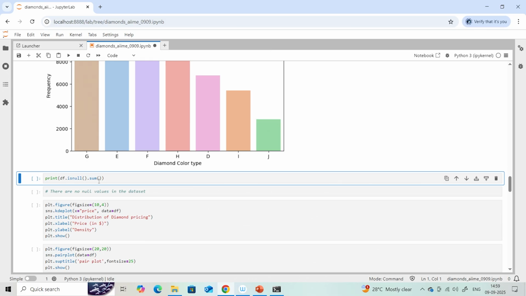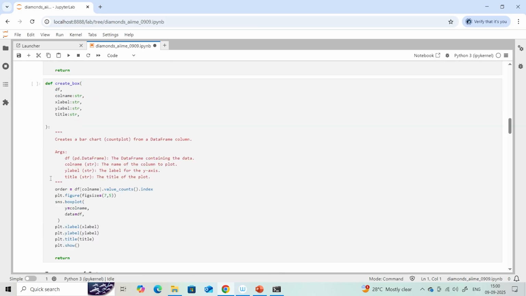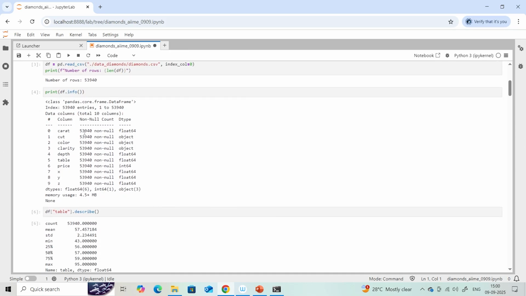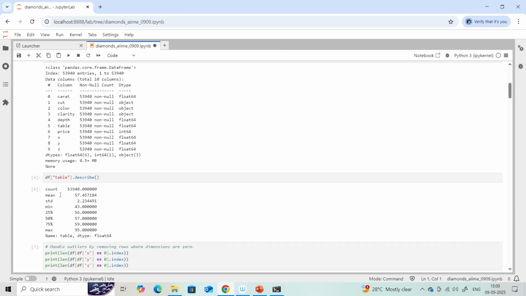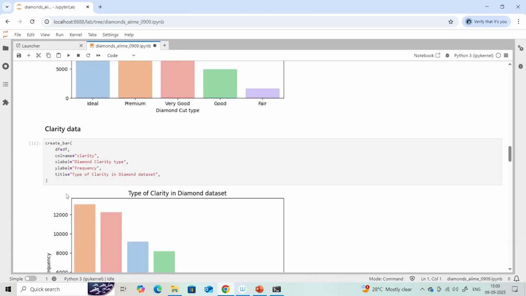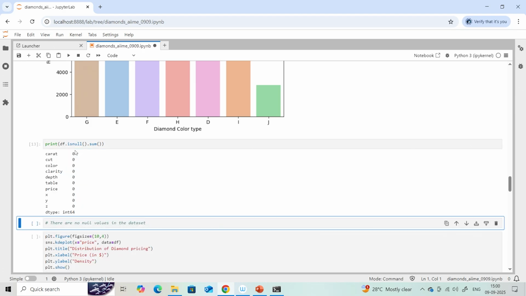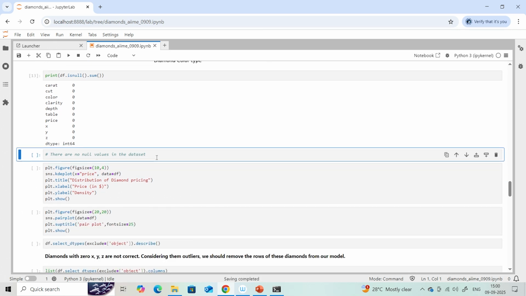Now you can also write this df.isNull command to check whether there are any null values or not, but we don't need to perform this command. Why? Because when we are writing the df.info command here, it is already showing us that there are no null values for each of your columns. If there are any null values, then you can see using this command or the df.isNull.sum command, which is written here. Okay. So this command will print 0 for each column like this. So there are no null values in the data set.